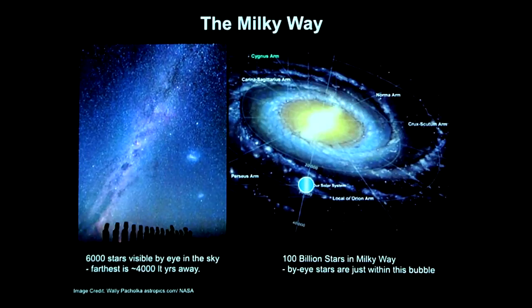So, to put it another way, there are about 6,000 stars over the whole globe that are visible by eye, that you can see with your naked eye on a very dark night, where there are about 100 billion or more stars in the Milky Way galaxy. So when you look out at the night sky, even though it seems like the stars are sort of limitless and uncountable, that's actually only a teeny tiny sliver of all the stars that actually are there in our galaxy.